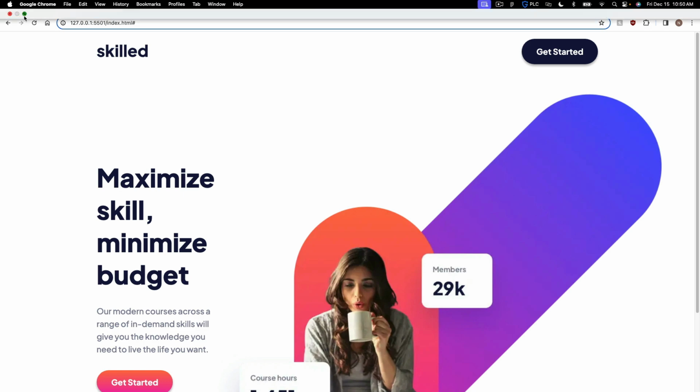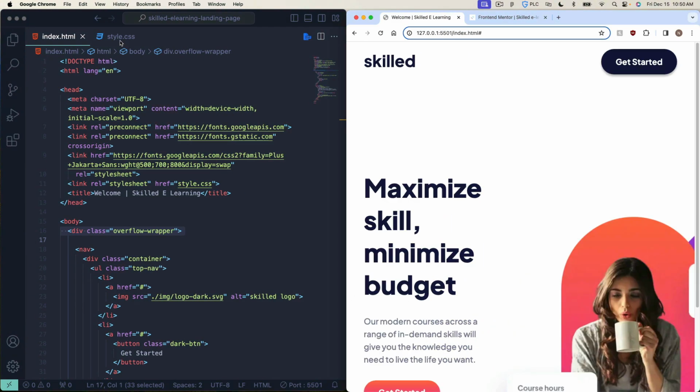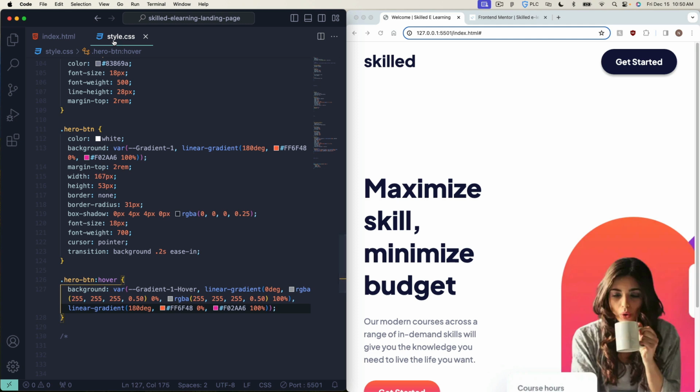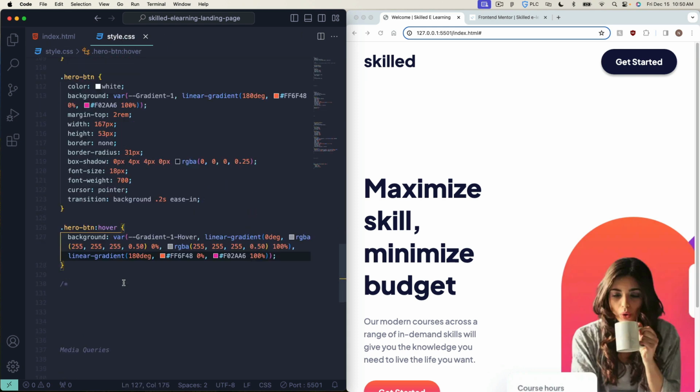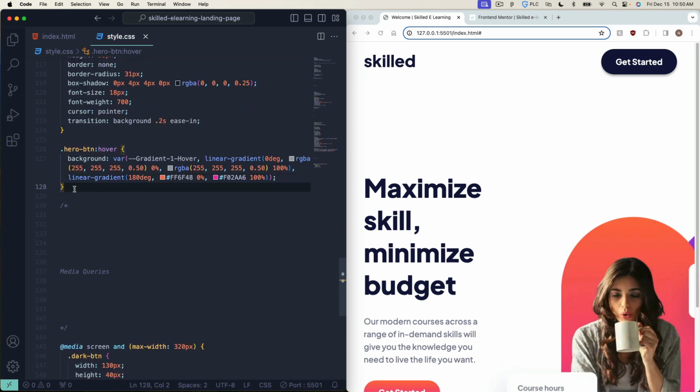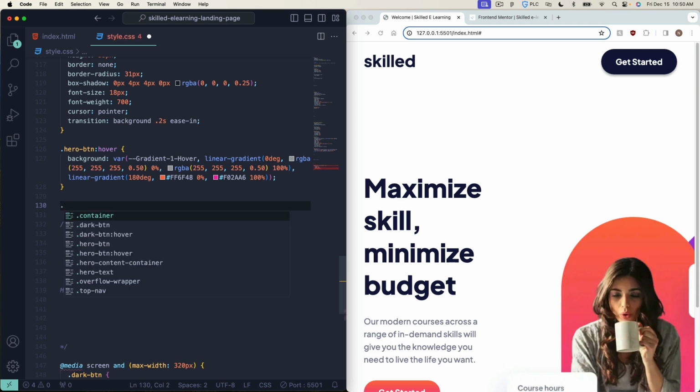So what I'm going to do is go into my style.css, and first let's select hero desktop image. So let's copy this class, go to my style.css, and I'll go under the hero button, put my dot for the class selector, and paste that in.